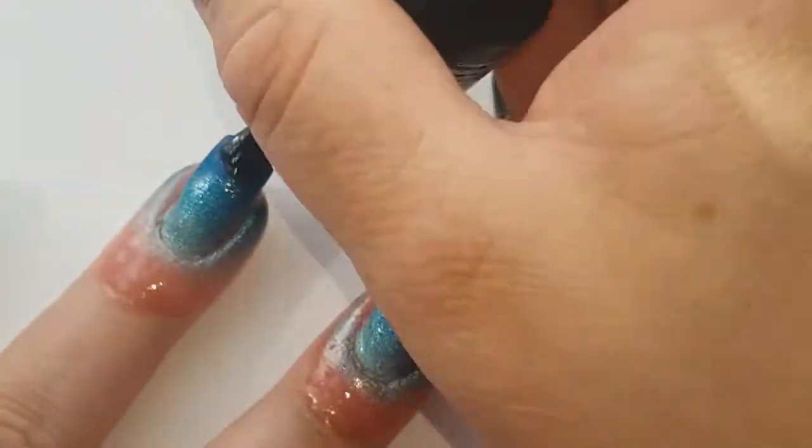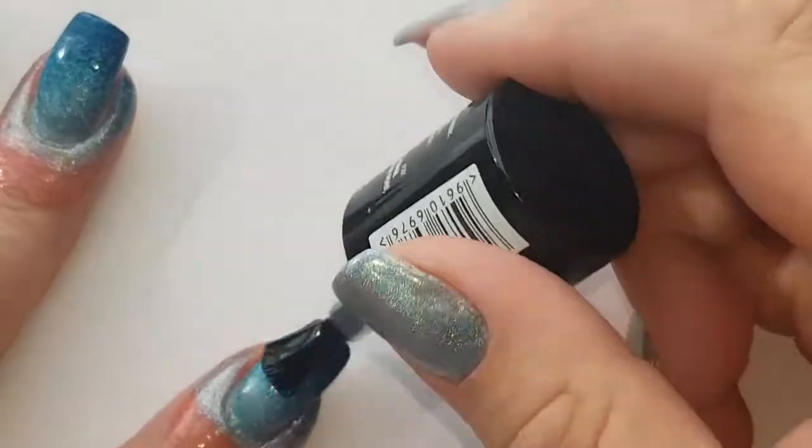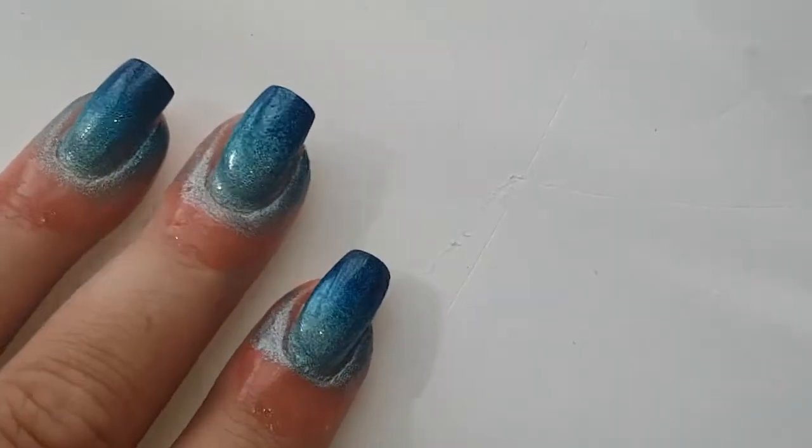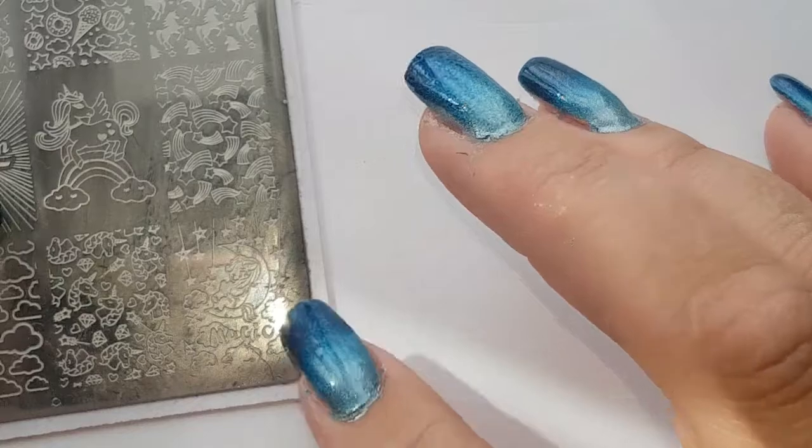So just to seal that in, I'm just going to go over the top with some clear top coat. So what I'm going to do is take this cute guy down here and stamp him onto my nails. I'm going to reverse stamp, which means I'm going to color it in as well, and then I will put that on the middle finger.